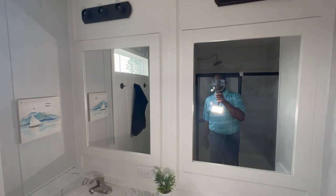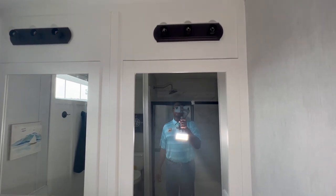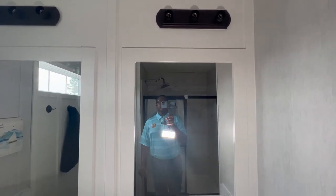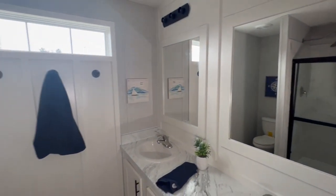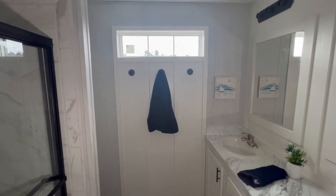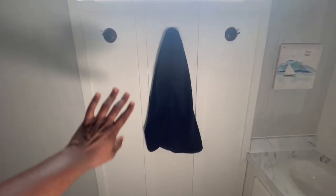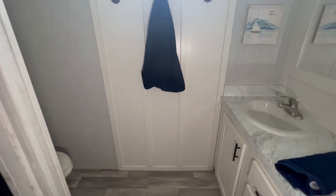Now, I really like the paneling. I think this is called cedar paneling. I might be wrong, but I think that's what it's called. I couldn't think of it before when I was doing the other videos. But yeah, that's actually called cedar paneling. Goes very nice in this bathroom. Straight ahead, you'd have natural light coming into your bathroom. That'd be your transom window. Again, you'd have your cedar paneling right here, and they would have hardware right there where you can hang bath towels and your bathrobe.